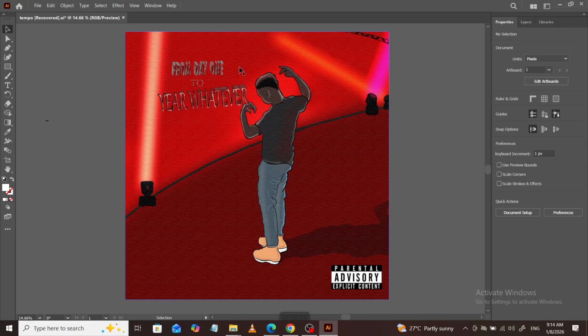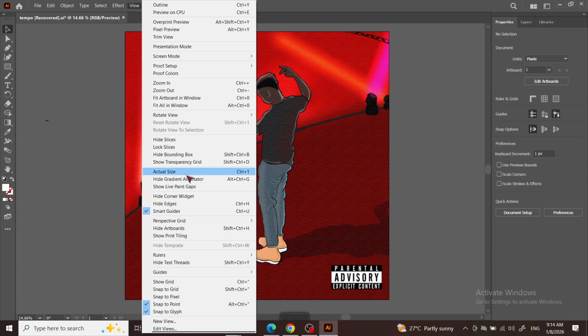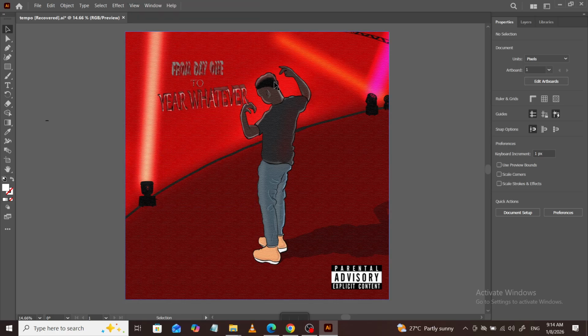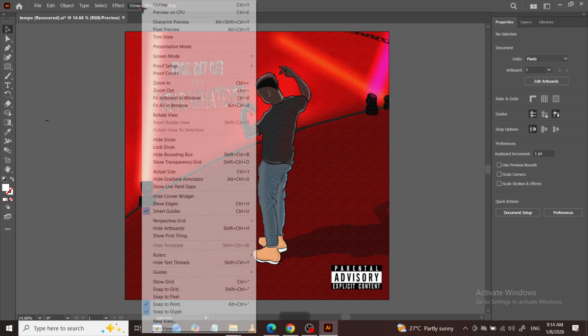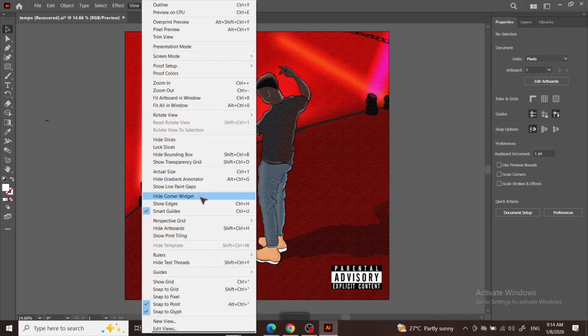With your file ready, we'll adjust a single view option that hides those selection edges without changing your artwork at all. Go to the top menu and choose View, then select Hide Edges. The moment you do, those blue outlines, anchor points, and the bounding box that usually appear when you click an object will disappear from view. Your shapes, text, and images remain exactly the same. You're simply turning off the selection visuals so you can see the design without the extra interface elements getting in the way.